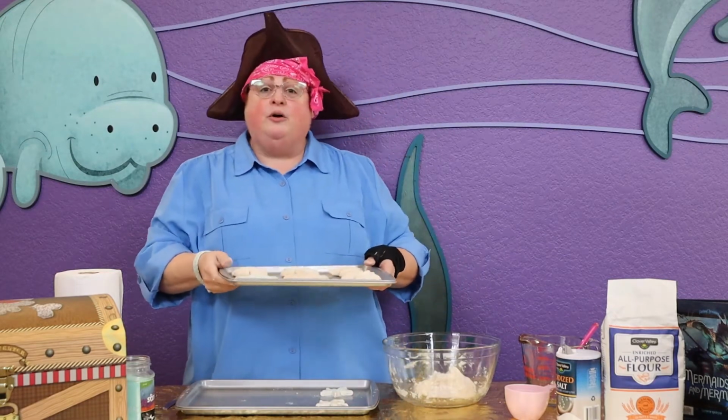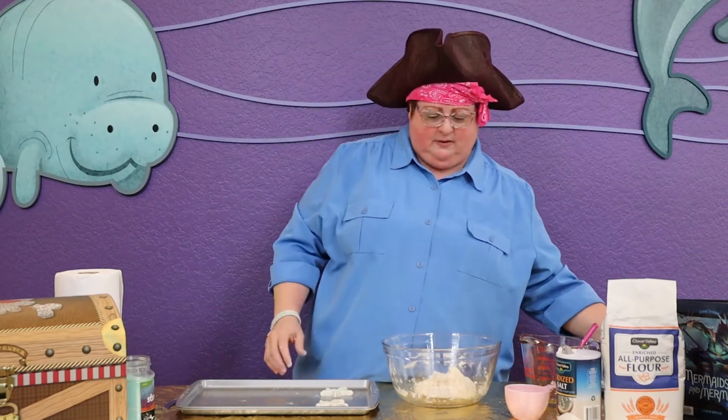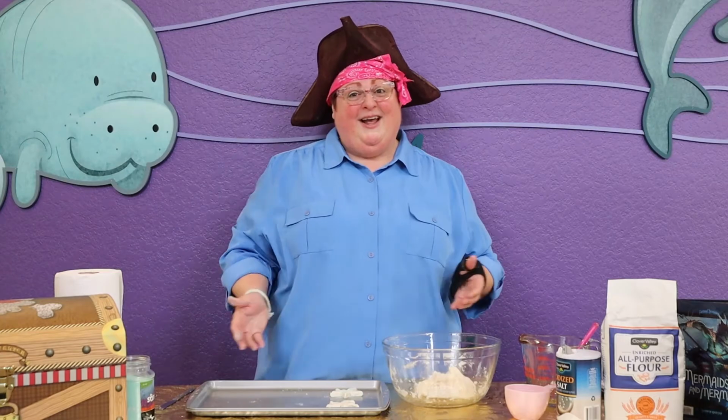So you can also wait and not use an oven, but like I said, it's going to take days for these to harden, whatever you decide. So have fun making your starfish and have a great summer.